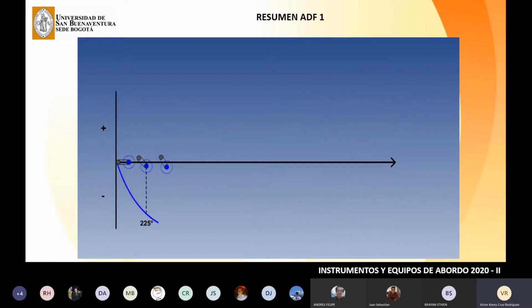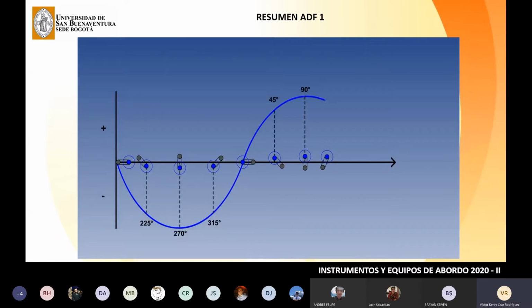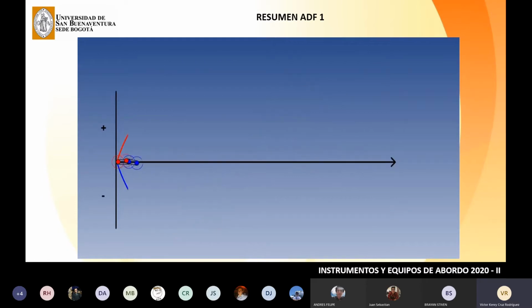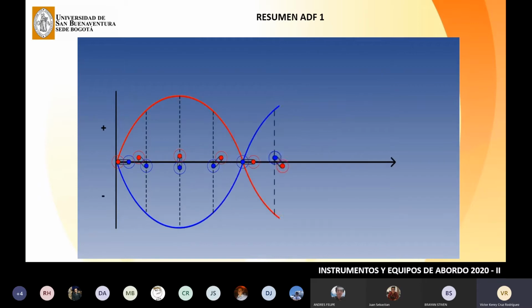At the same time, the other blue element of the antenna is following the opposite pattern. It is 180 degrees out of phase. If we place the two patterns together, we get a figure of 8 polar diagram of the beacon signal strength at all points of the loop antenna.